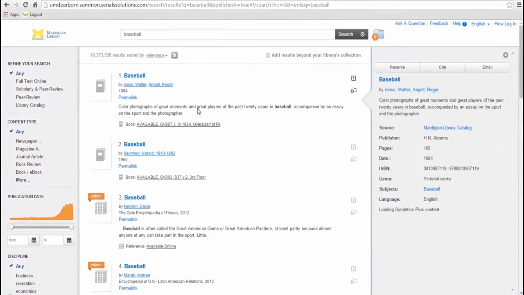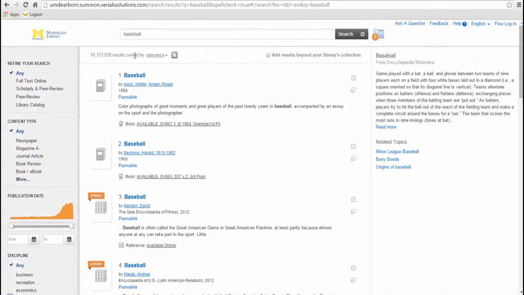And as you see, we have over 10,300,000 results. So that is an enormous amount of material to sift through. And that is likely the only pitfall of doing research within this particular tool, because you are now being given so many things that you have to really do a lot of refining from this point forward. But refining is something that you can do, and you can get this search results list down to a more manageable amount of material. Now, if you want, you can by all means start looking through some of these resources to possibly find something that you need.